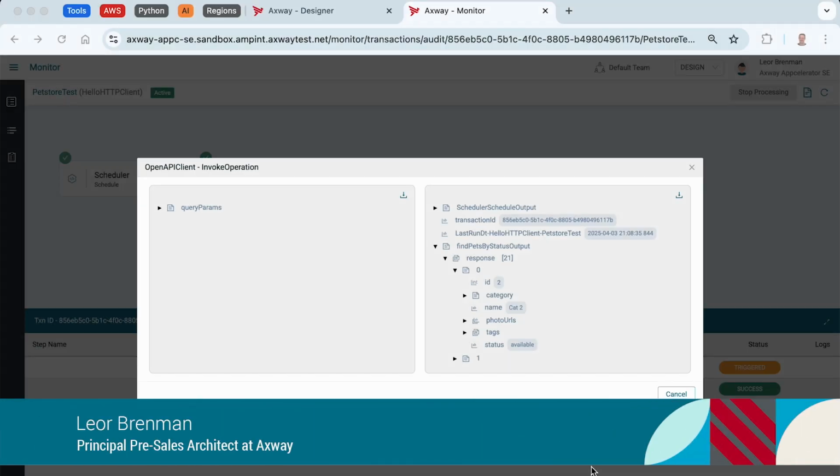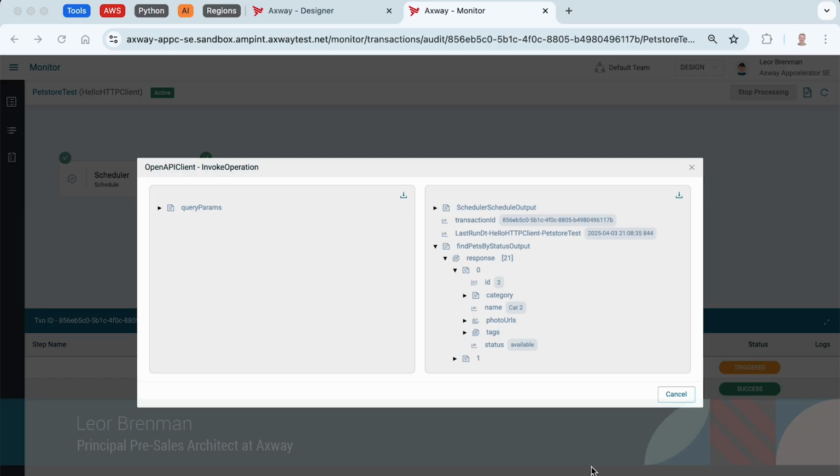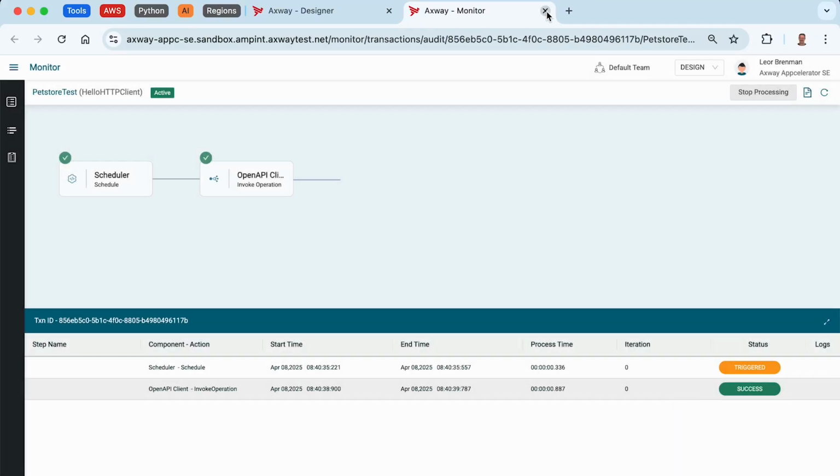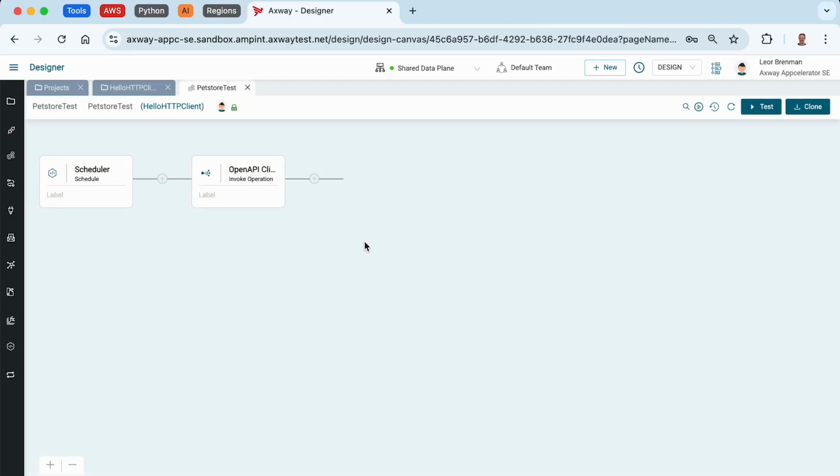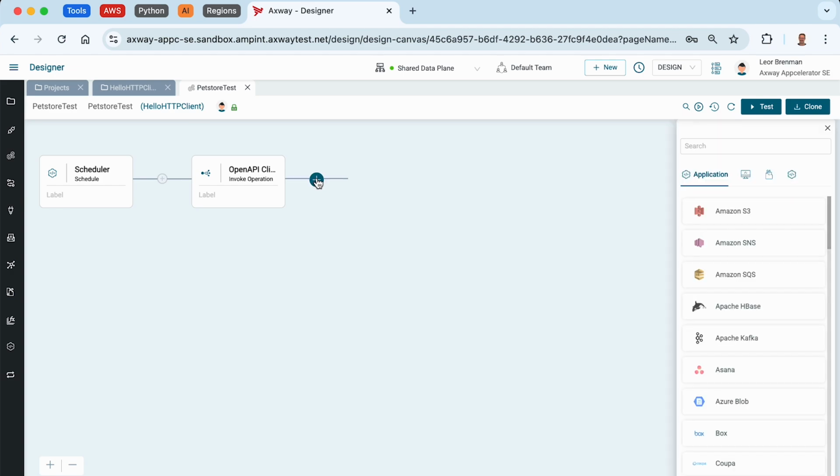Hi, in this video we're going to continue with our Petstore example from the last video, where we were able to use the Petstore's OpenAPI specification in an OpenAPI client in Fusion and get a list of available pets. So what we're going to do in this video is explore map functions. Map functions help us deal with data without having to go into for loops and if statements. So let's start off with something simple.